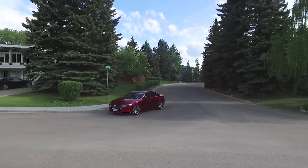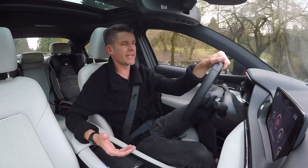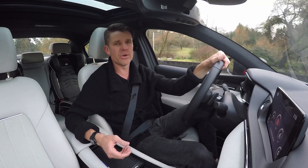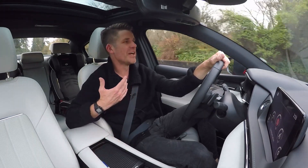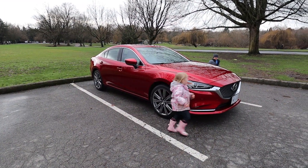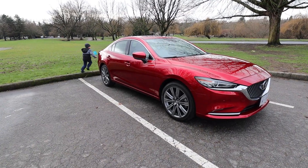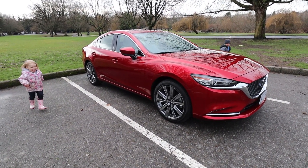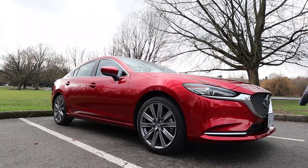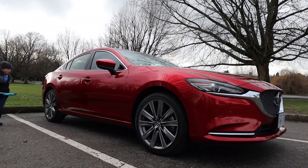One thing the Mazda 6 doesn't offer that both the Camry and Accord do is a hybrid option. Now, the mid-size sedan market in terms of non-luxury brands isn't particularly sexy — think of the Camry, think of the Accord. But this is where I think the Mazda 6 has excelled. Look at that nose, the drop-off to the grille, the lines on the side, the back end. It's got much more visual appeal. It's a bit more compact and smaller, so you sacrifice a tiny bit on the interior, but from a design perspective it looks much more appealing than its closest competitors.